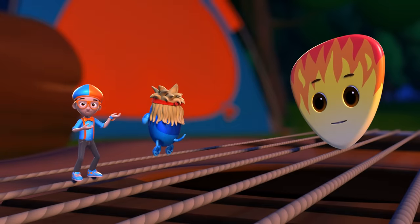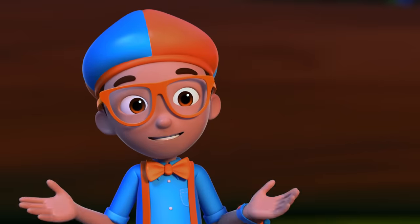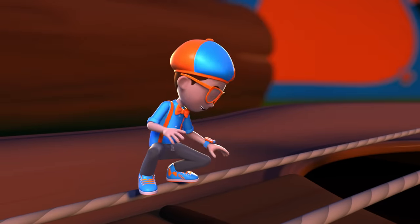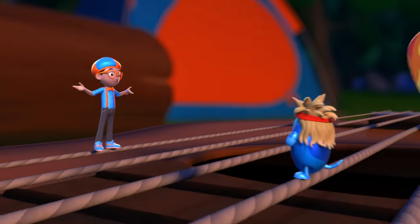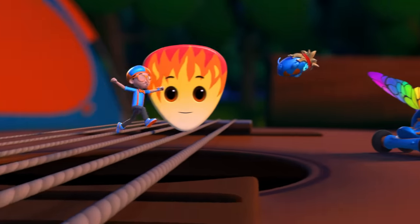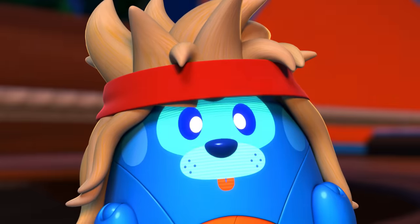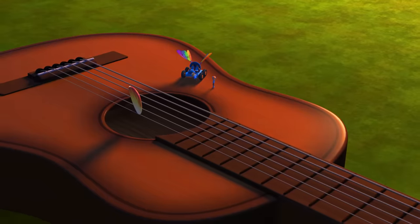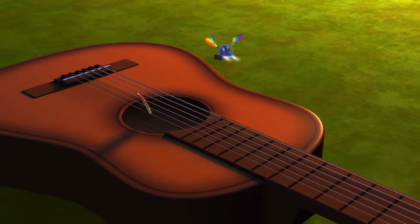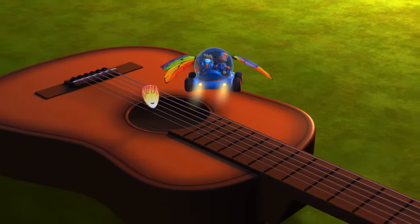And now I have the answer to my question. How does a guitar work? Guitars work because the strings vibrate and make sound, which is made louder by causing the whole hollow guitar body to vibrate. Upload answer, D.Bo. Bye-bye, Picky. Bye, Blippi. Bye, D.Bo. Remember to always keep rocking.